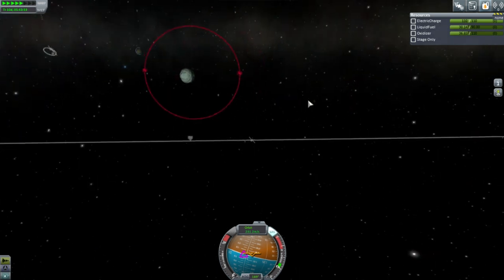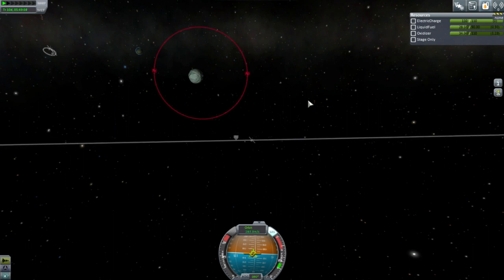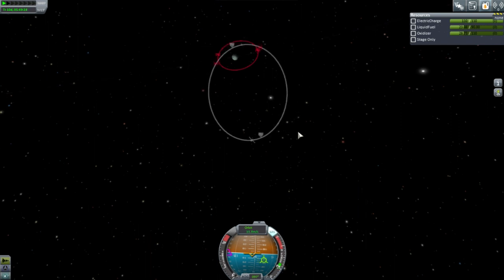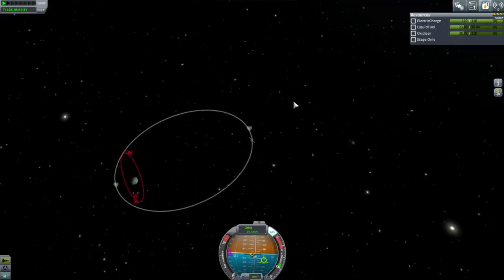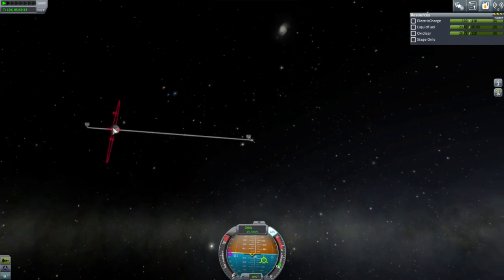Okay, at long last, we've managed Minmus. At least this time. But if I don't get the tracking station upgrade, I'm gonna have continued problems getting this right. Anyway, let's get into orbit with it. Probably shouldn't have done that. But okay, right around here, I'm gonna change my inclination.